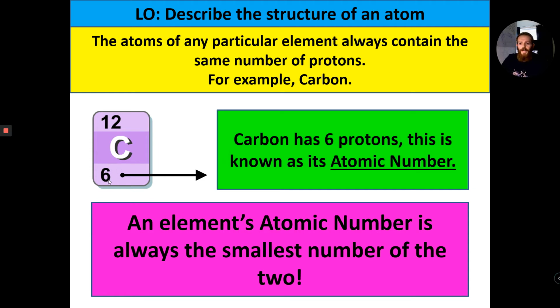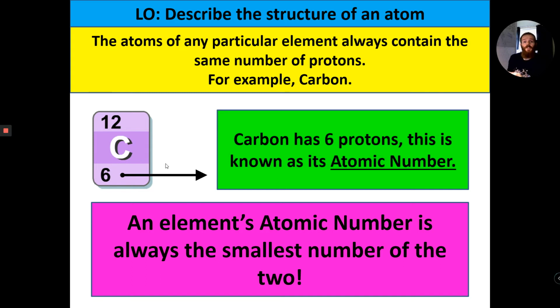The proton number here, or the atomic number as it's also known, is 6, meaning if I was to give you one atom of carbon right now and say, could you just take the protons out of that for me? You'd end up with 6 protons because it always contains the same thing. A good way to think about this is the number of protons is what basically determines what the atom is. So if I gave you 6 protons, you'd have to be able to make an atom of carbon out of it. You take a proton out, you've no longer got carbon, you've got a different element.